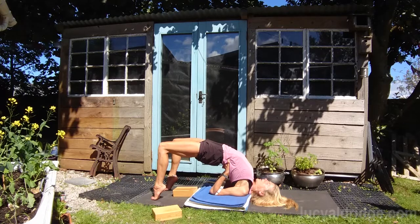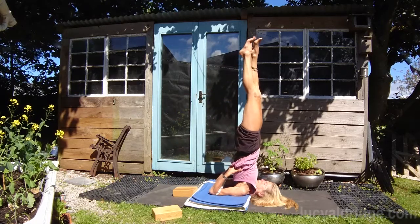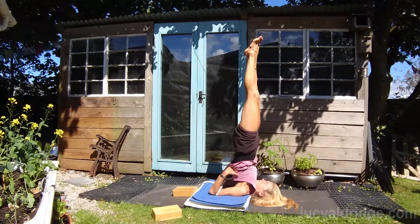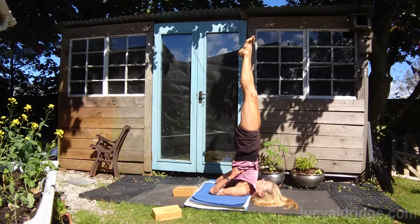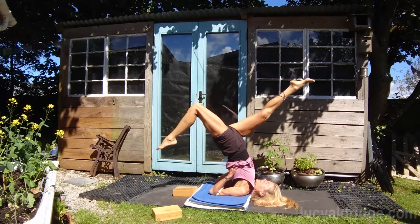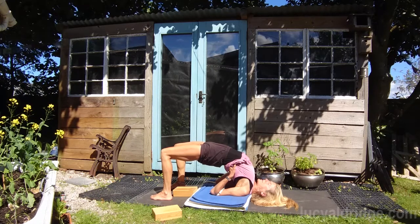Yeah, you can go up and over into your Halasana if you need to. Otherwise, take one leg up and come up into your shoulder stand. Stretch up. If you've gone into your Halasana, then come up into your shoulder stand. Breathe. So if you lifted your right leg up into your shoulder stand, you will pop your left leg back down again. And bring the leg down. Just stay in your shoulder stand if you didn't do that. Okay?